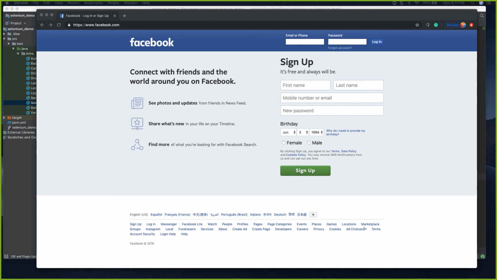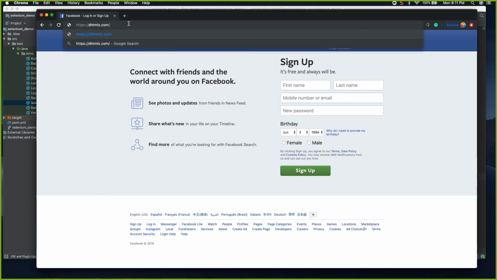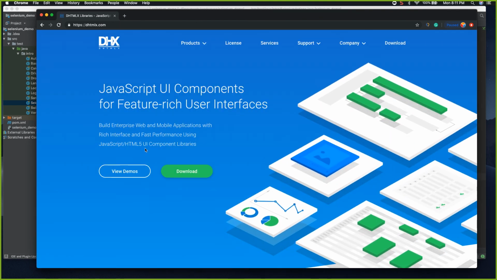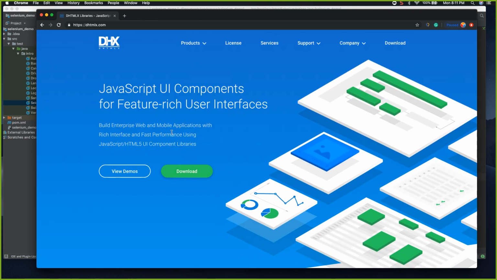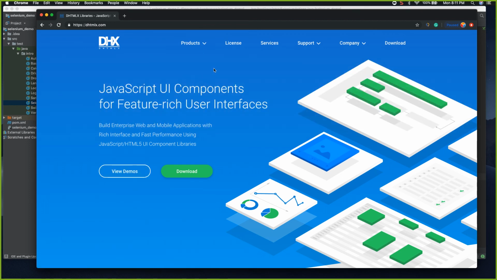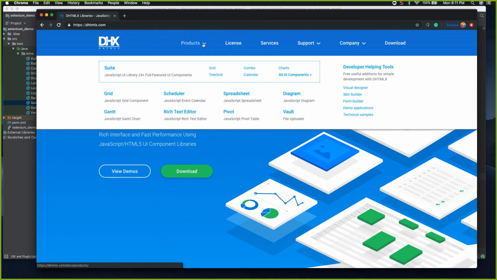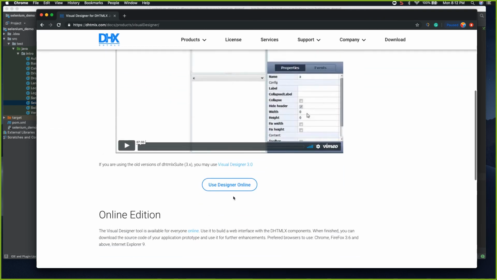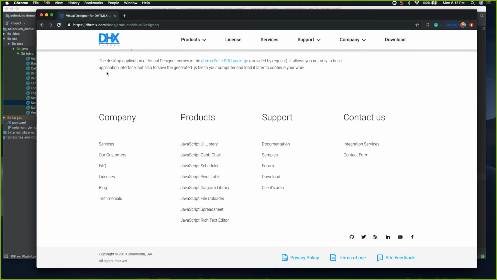Now, this is a site that I really like because it has all the features that you're talking about, which a lot of JavaScript front end engineers use. You see how it has a product, and I want you to hover over it, and then click on whatever, say visual designer, maybe I'm looking for a visual designer, and you can go here and do that.